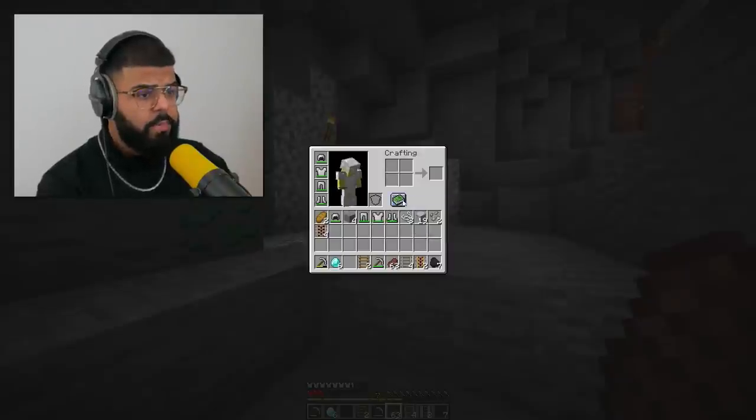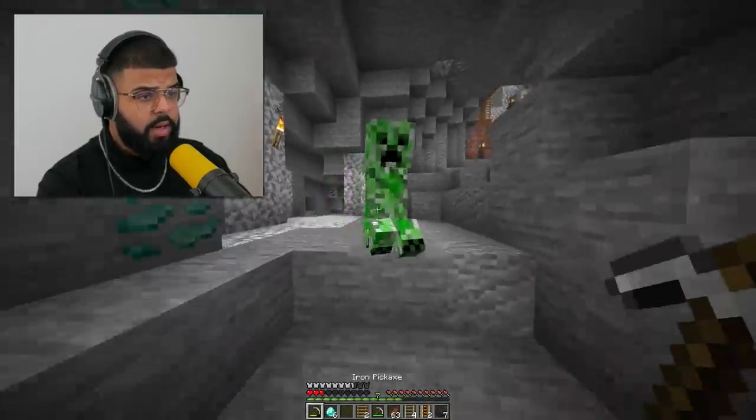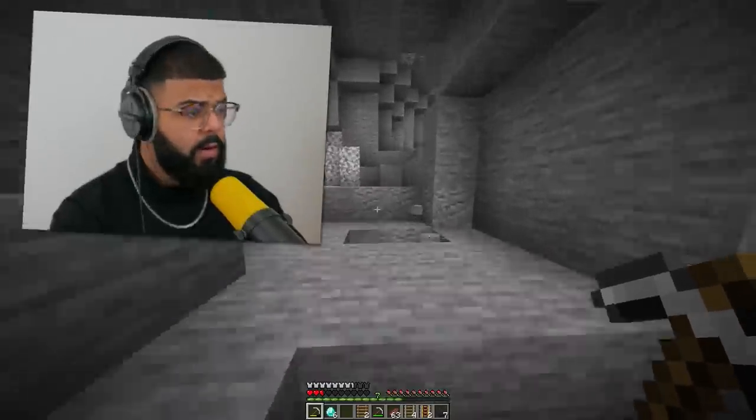Hey, Mr. Creeper. You better stay away from me. Oh, snap. I don't have a sword. Okay, I got this. Don't worry. I got this. Nice. And there we go.